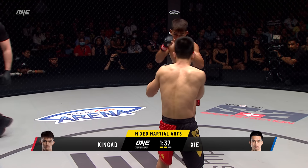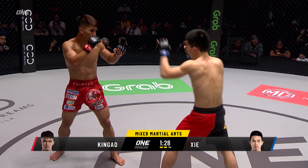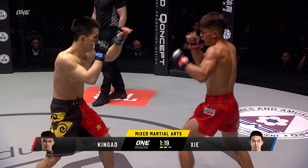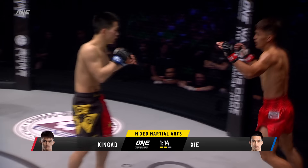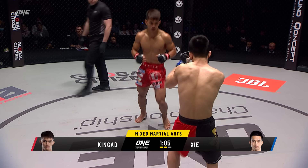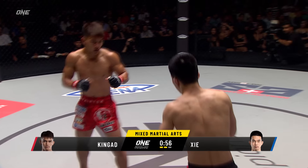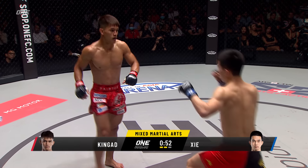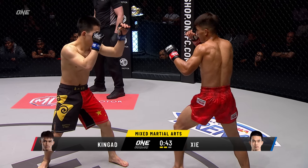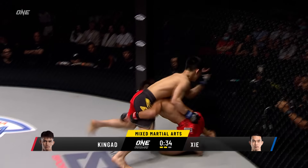Overhand right from Kingad. One thirty-five on the clock, second round of three. Turning back kick hoping for the liver. Jab overhand right from Kingad. Shirway jab, right cross down the center corridor. Looks for the outside leg. Here's the counter — hits a nice move. Shirway has good reaction time when it comes to punches from Kingad. You can see where that skill set lies for boxing. But when it comes to the leg kicks, all he's doing is taking them over and over again. That's what Danny Kingad needs to go back to — he needs to keep kicking that leg. The outside leg kick roundhouse from Kingad, but there's not a lot of damage shown on the leg of Shirway. He seems to be okay. Good sprawl there by Shirway as he's able to stop that takedown.